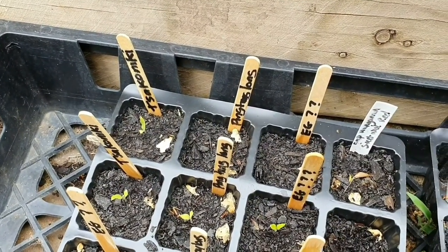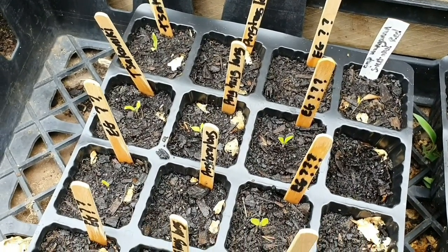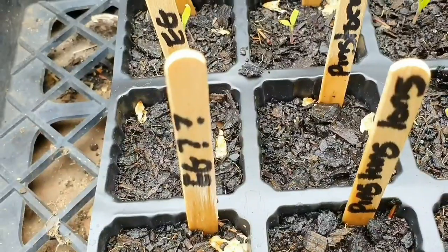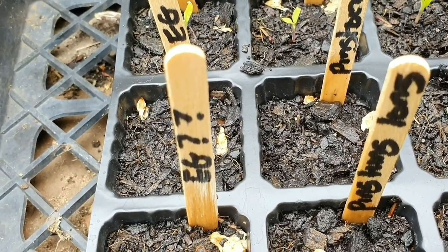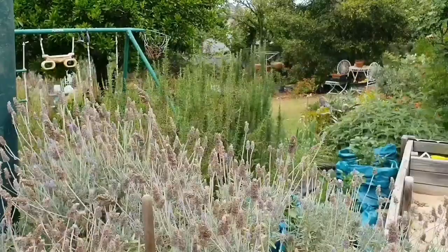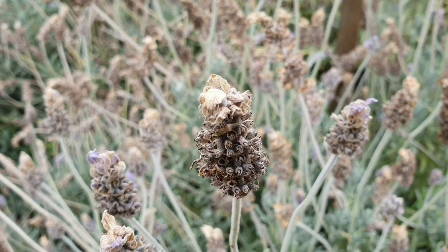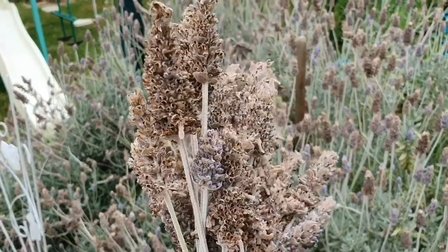Here are those eggplant seedlings I spoke about — you can see they're still so tiny, but I will continue to grow them. I'm not sure if I'll get any harvest from them this year, because by the time they get large enough the weather may start to cool down. But I will overwinter them. You can see some of the labels have question marks on them because we had another windstorm and I knocked all my labels off. Here in the back garden I have this big patch of lavender, and you can see that the flowers are starting to dry out on the plant, so I'm going to go ahead and harvest some of these to make some lovely lavender sachets.